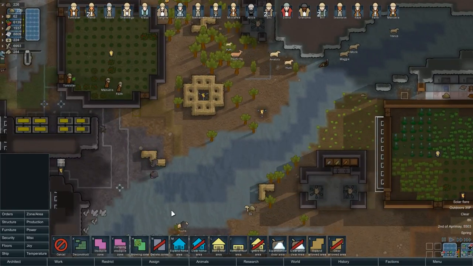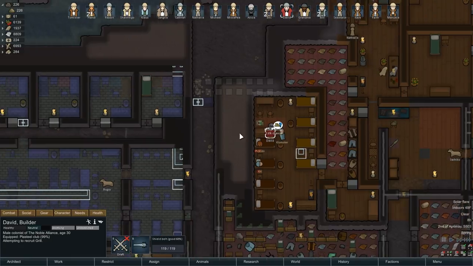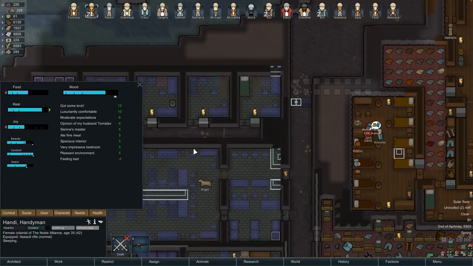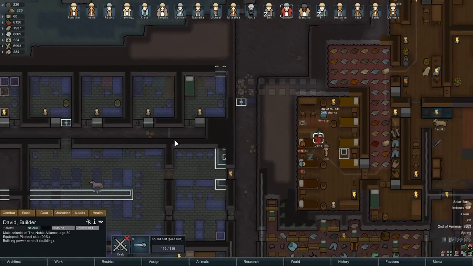Look at the granite coming in. So what's happening up in here? We still need to get going on this. David, you are recruit failing. Okay, you made a poor bed. Yeah. Handy, I need you. Rest, why don't you come over and get to work on bed for me? And David, you can recruit all you like.